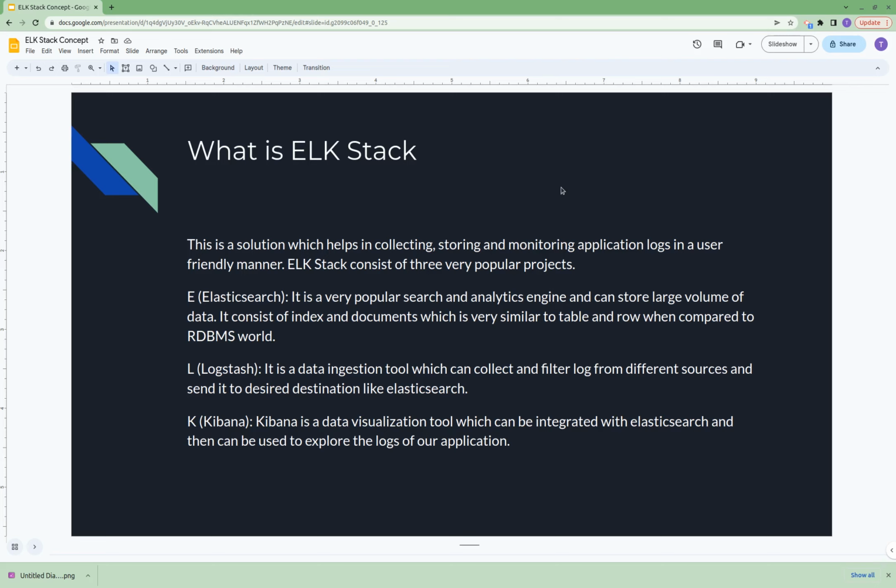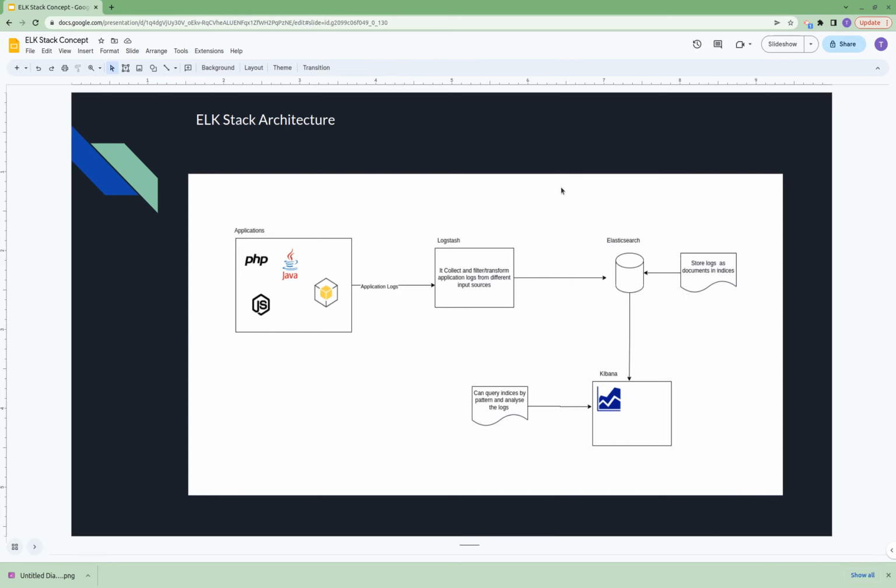So let us move to the next slide. We show the architecture of ELK stack. From here we can see that we have different kinds of applications that may be running in a virtual machine, or maybe in the cloud, or as a managed service. So it can be different kinds of sources.